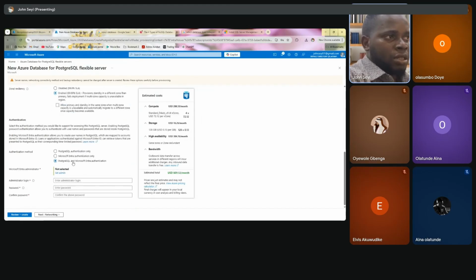For the credentials, you can select Postgres authentication. This is dependent on what I explained initially when explaining the SQL database.